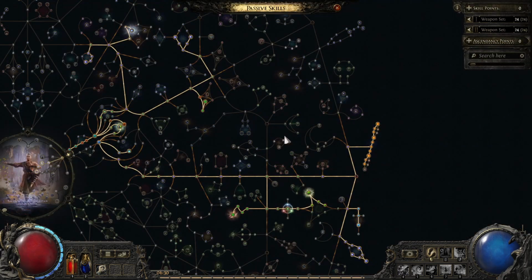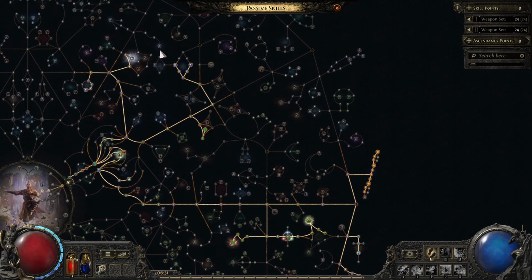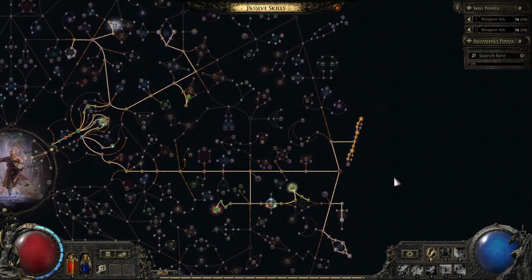Then we'll get into the tree. I'll leave it right here because you can see all nodes on the tree. Just leave this up so you can pause and take a look. I'm just going to briefly go over some of the key points of the tree, some of the things I'm going to be focusing on.